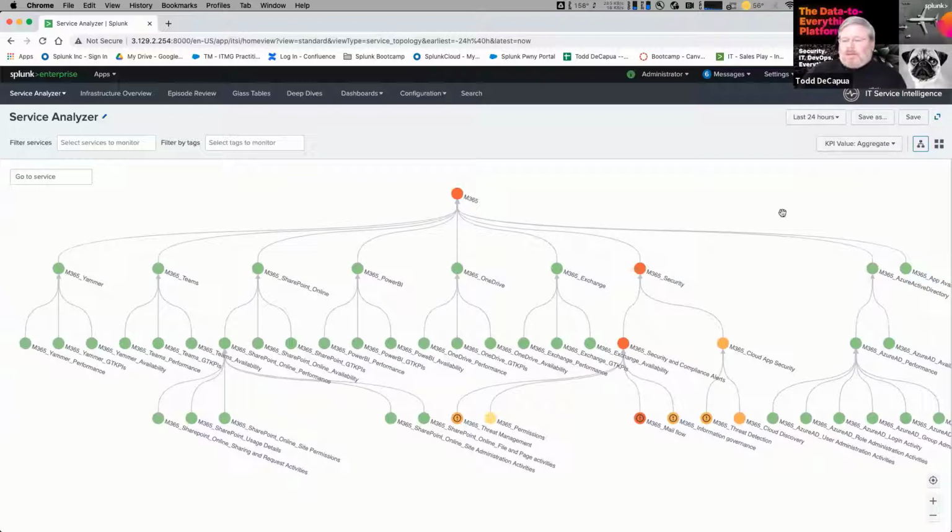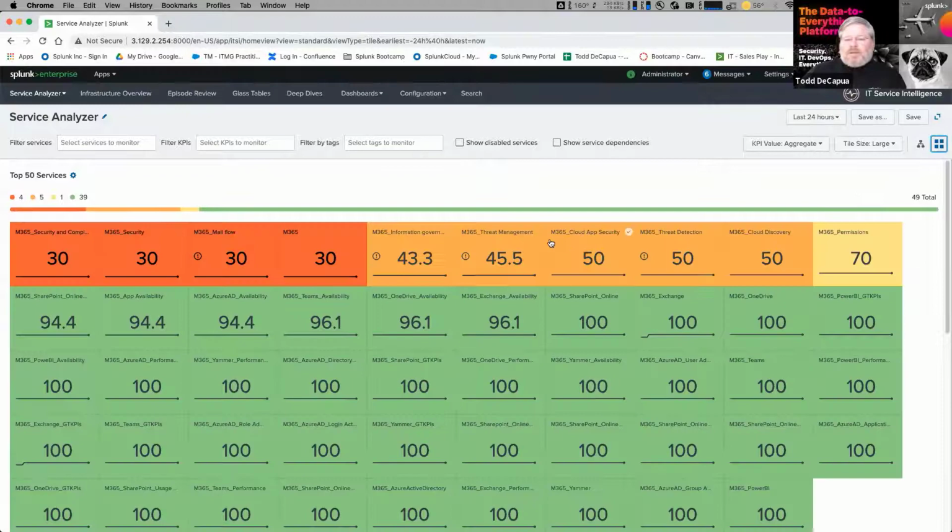So as you can see in this structure, the way that we've set up the trees, and I guess first, let me show you that there is in fact a tree view as well as a tile view. Depending on who you are and how you're using this may also depend on what view you like to see. The tile view provides you with kind of what it says, a variety of different tiles. And what you can see here are the different services underlying.